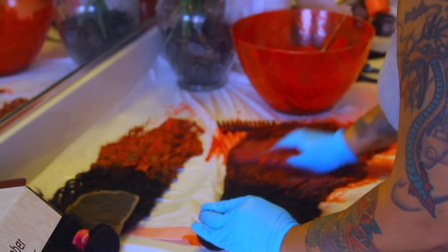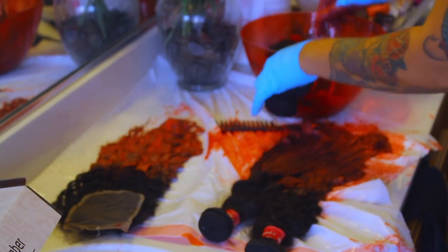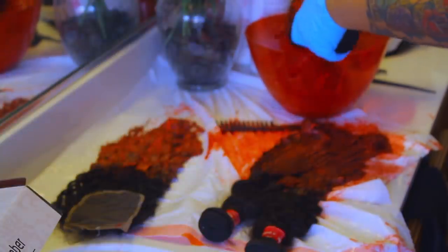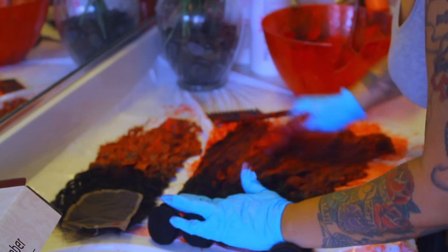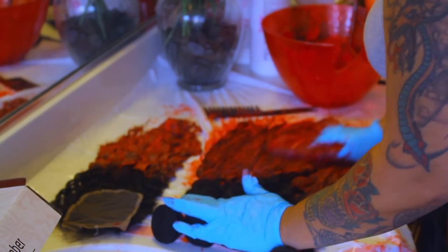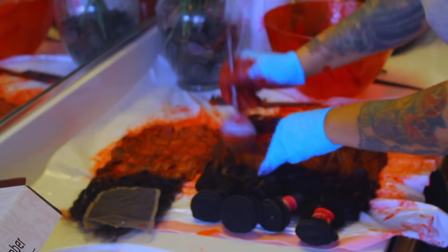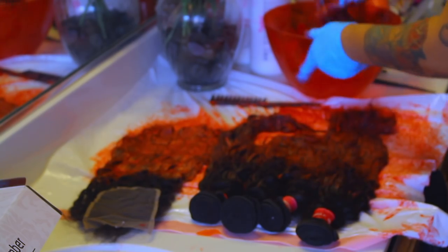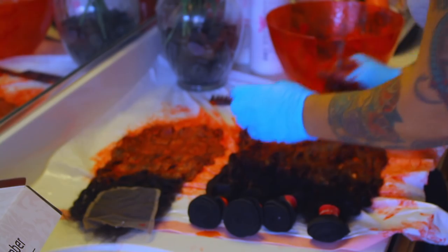If you have a really big bowl you can also saturate the hair in that. Make sure you're protecting your bundles — as you see I'm doing right here. There's a broken portion in the bowl so I lay some of the hair over it so I don't get the entire bundles red; I do want to leave some darkness and natural color so it looks like the hair is growing from my roots. I only use plastic to process — not aluminum foil — because metal products aren't safe against hair. Once I'm done placing all the leftover red dye, I'm going to wrap the bundles up in a plastic bag for about two hours.